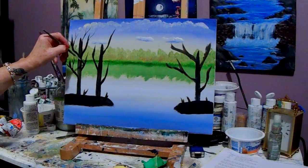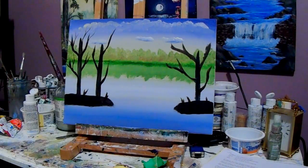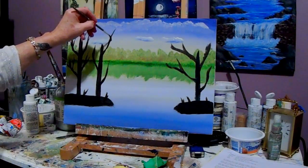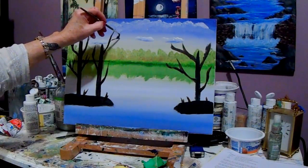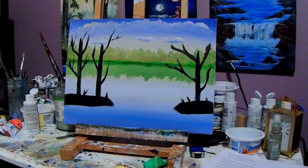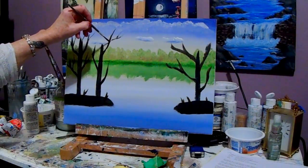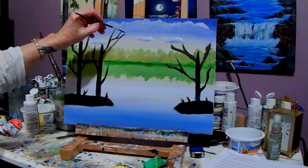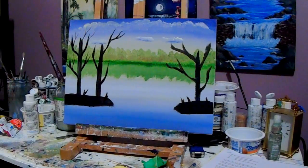And sometimes you just take your own picture and you paint from that, and you can change a few things around. When you get more experience, and maybe you are well experienced, but when you get more experience, you'll be able to make all these decisions much more easily than what you're trying to do now. I still struggle with making decisions on my paintings and what I have to do. So making decisions is the big thing.